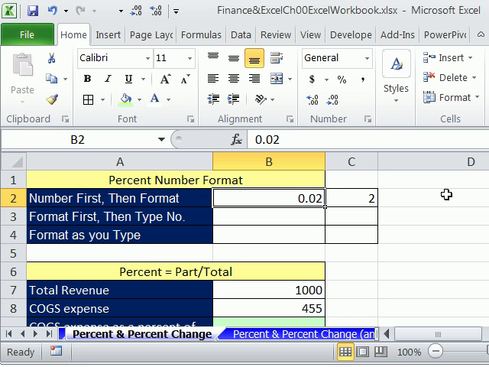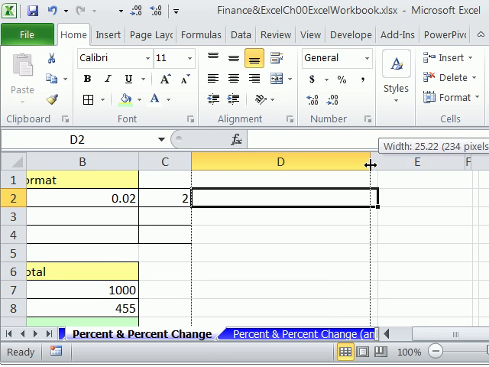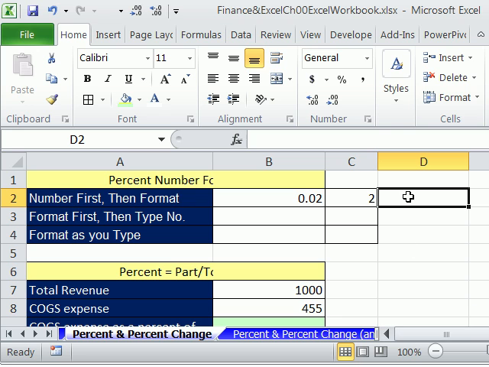They come over here, and I'm going to type a third number here. Let me decrease the column width a little bit. So I'm going to do 0.0144. All right, these are decimals. Now, if you were going to convert this to a percentage by hand, you do two things. First, you multiply it by 100, so 0.02 times 100 is the number 2. And the second thing you do is add a percent symbol.